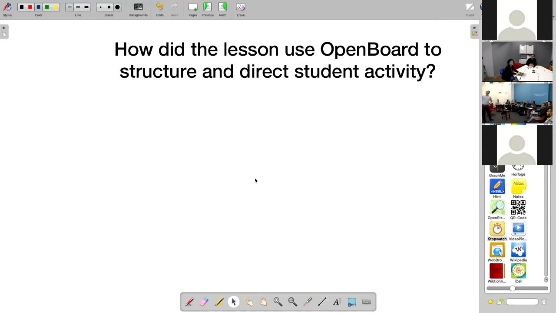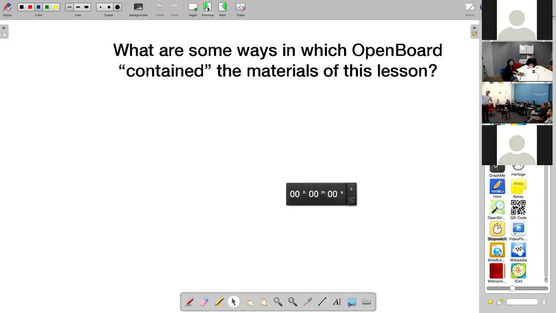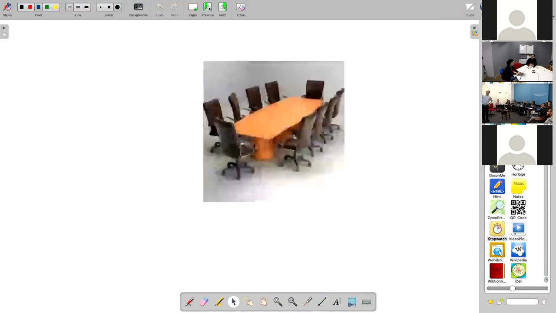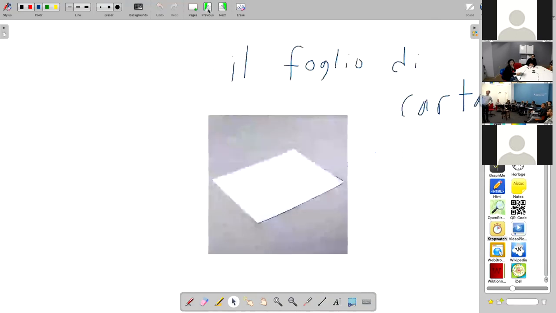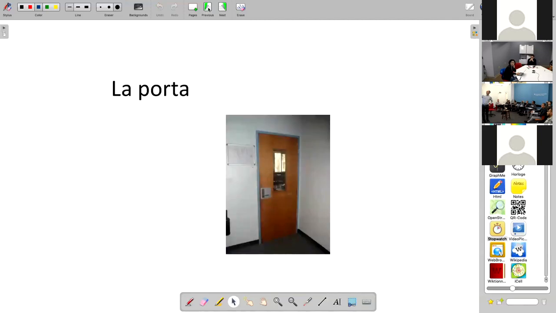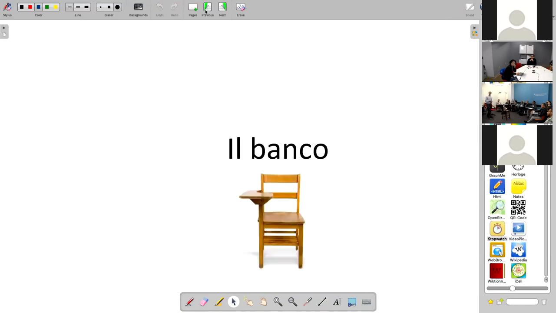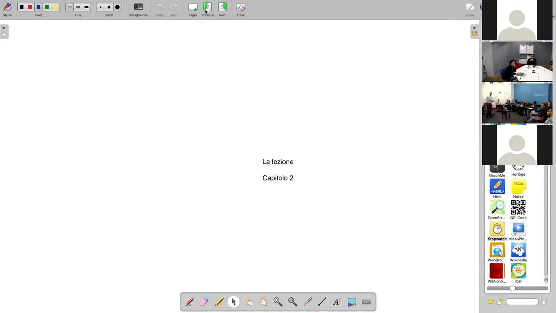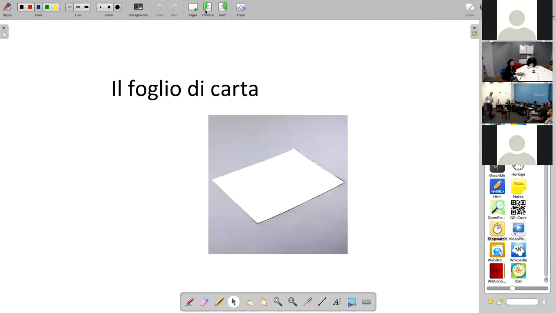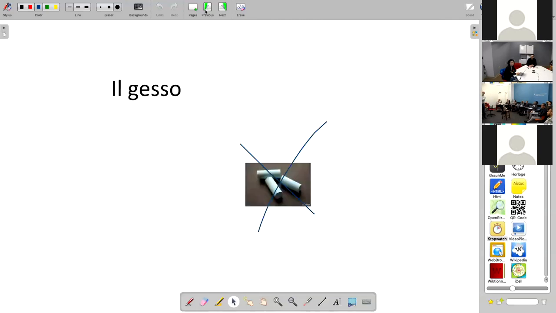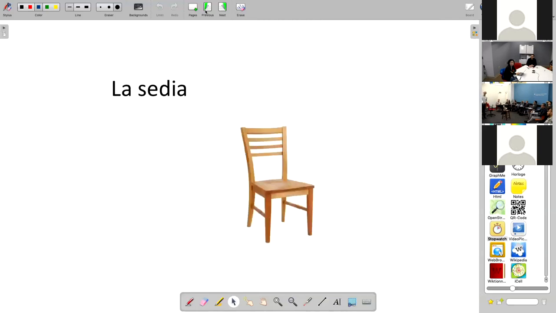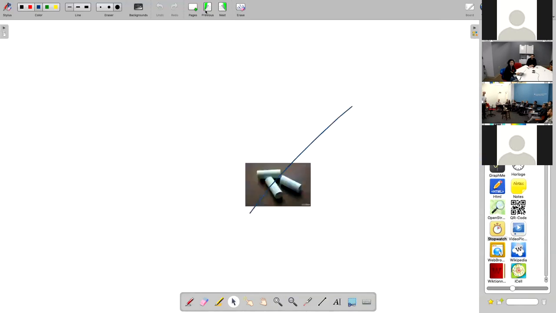Let's look back on the lesson a little bit. As we're moving through, we know already that we're in chapter 2, so it tells you where you are within the curriculum. That's how we start out. We know that right now we're attending directly to what's on the screen. We're working on the screen together.